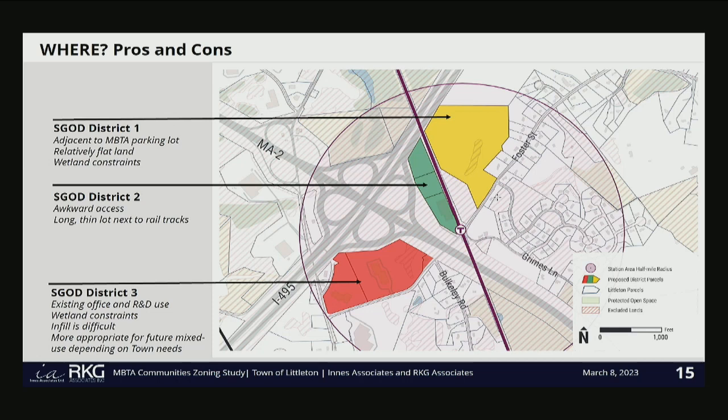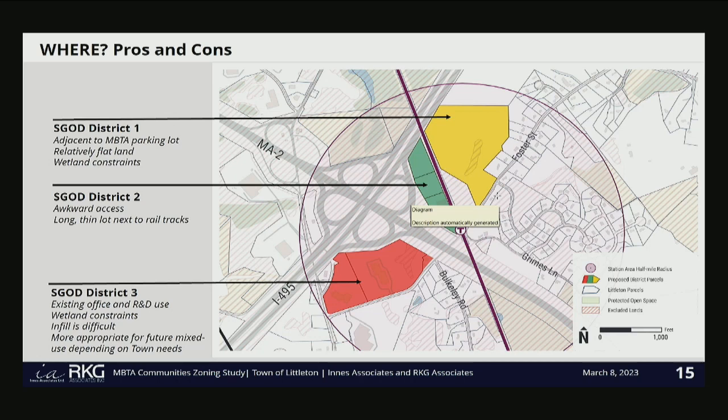It is relatively flat land, although there are some wetland constraints on it, but from a development perspective, it's got some positives there. You can see there's this little shaded area in here. That is a constraint on the calculations that we have to be aware of. It does have potential access on Foster Street. You're going to see when we show you our studies how we took that into consideration. And again, we're interested in your input on that.